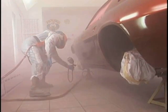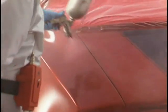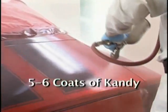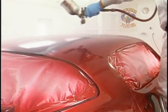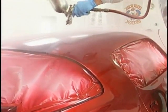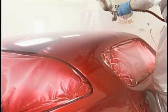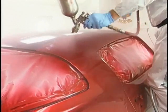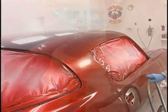Get down on those bottom areas. Don't neglect that. How many coats? I want to see 5 to 6 coats of candy for long life. The lighter the base, the more important it is to have the maximum amounts of candy for long life. Now our candy contains 4% UV absorber, as does all of our clears except one. SG100, being a base coat clear, has no UV absorber. And that's important for the life of the job.